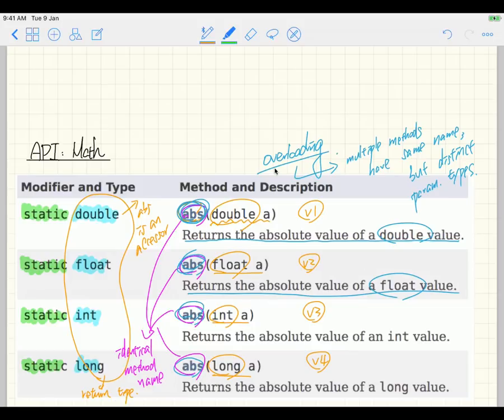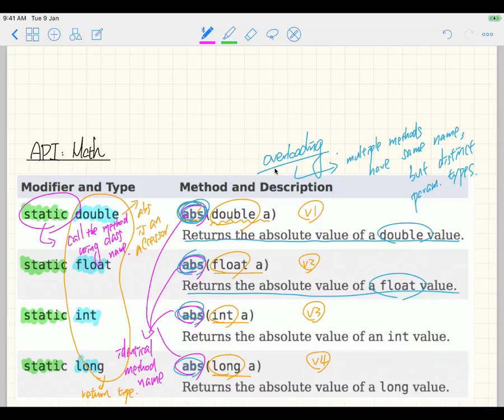For example, as soon as you see something that is static, you can call the method using the class name. In this case, the class name is simply Math.